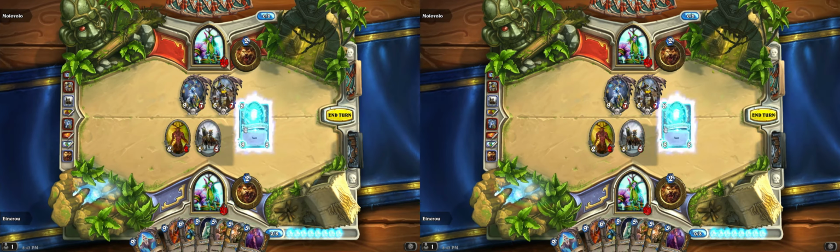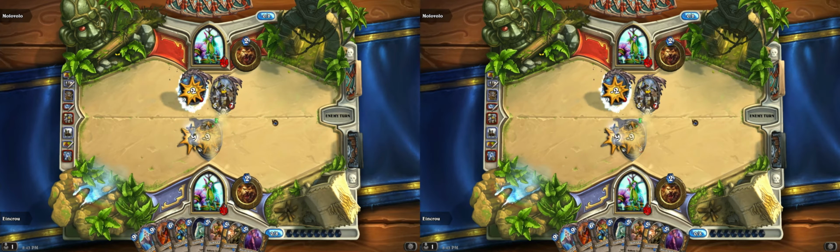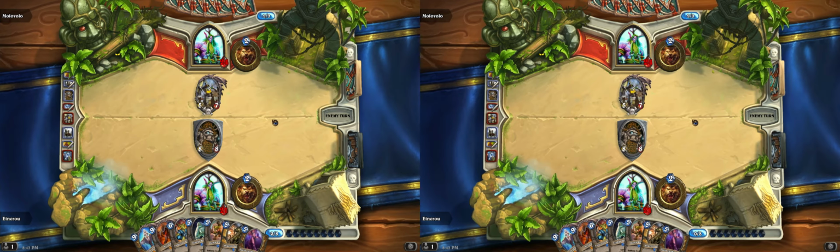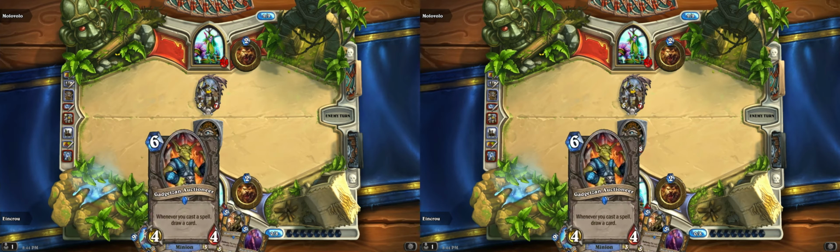I think this is my play. For the Light. So I can do Aviana, then Nefarian on turn 10. It's gonna be pretty powerful. I thought you were supposed to get some spells in this deck. It's all minions?